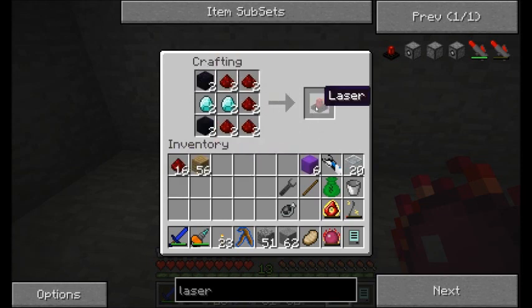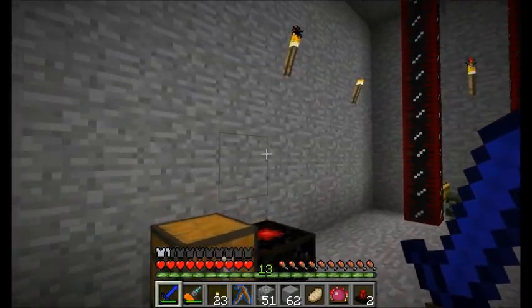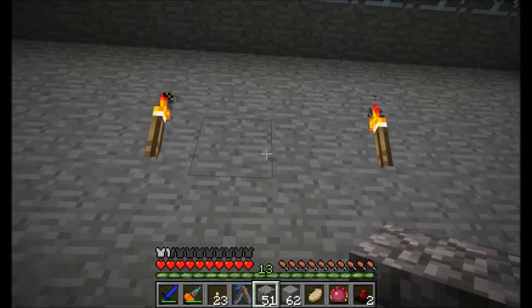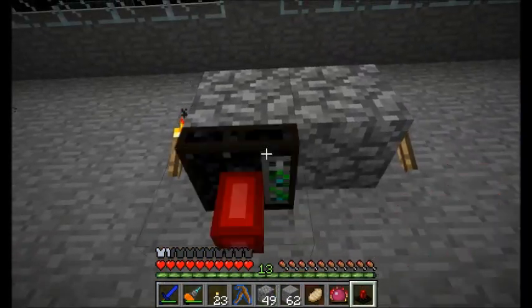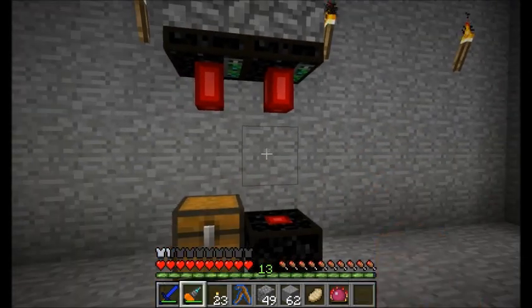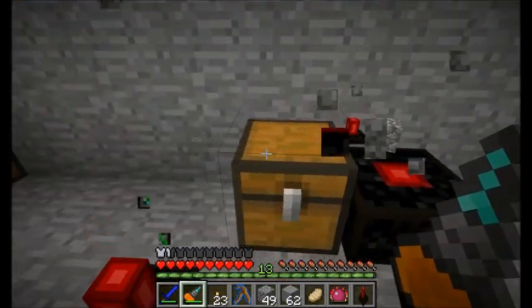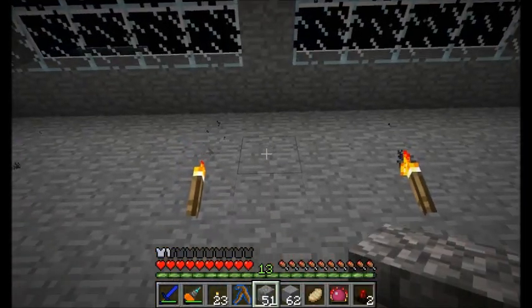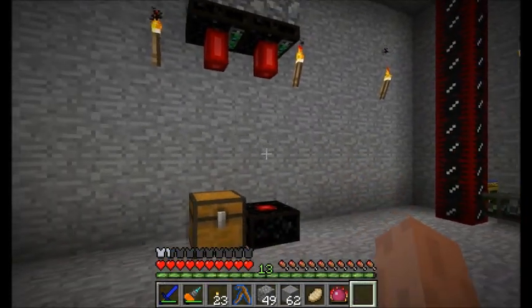There we go. Lasers are used to assemble items on the assembly table. Pretty straightforward little device. What I think I'm going to do is just place some blocks right here and here and place the lasers right below them. That should be good. Do I want them a little higher? Maybe just for aesthetic reasons I might want them higher. Is that cool looking? Yeah, I like that.